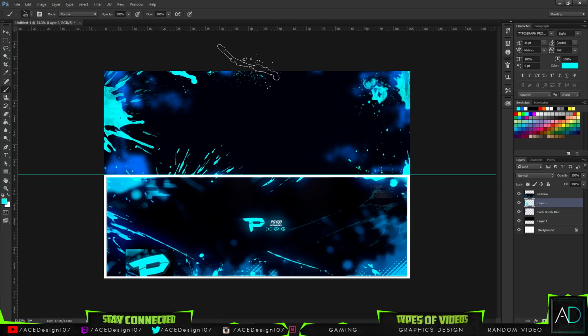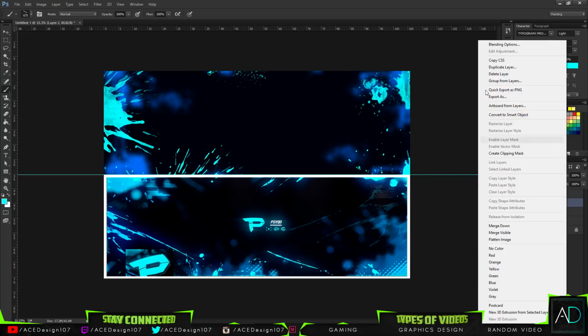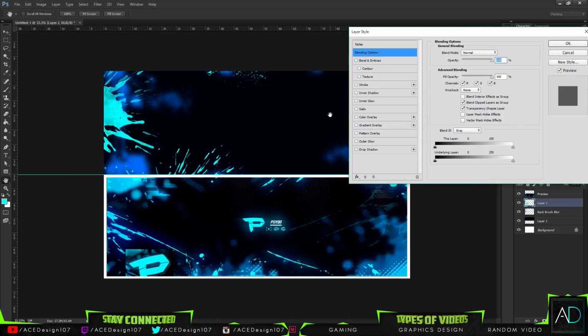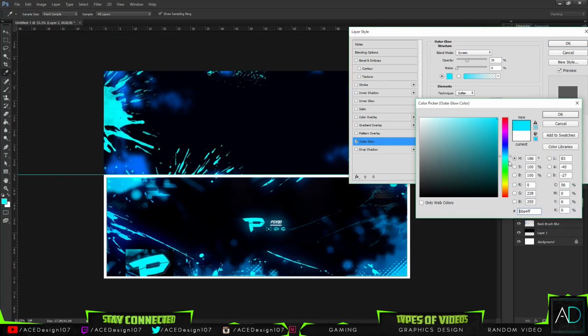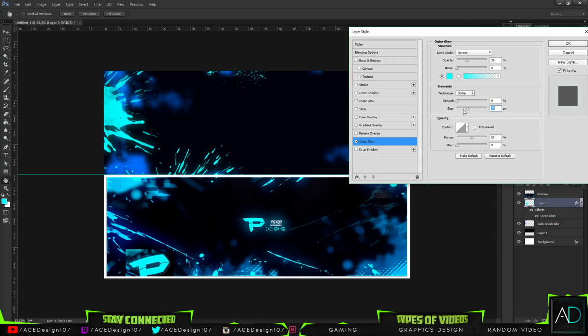I'm going to go for this one. Okay, so I've got some of the stocks here. The next step is to go to the blending mode on these, and I'm going to do an outer glow. For this outer glow, it's going to be a very similar color to this, if not exactly the same, by using my eyedropper. I'm going to just mess around with the settings to see what I like. So I'm going to do probably size like that. I'm going to do spread 1, and the opacity for this one, let's do 30.